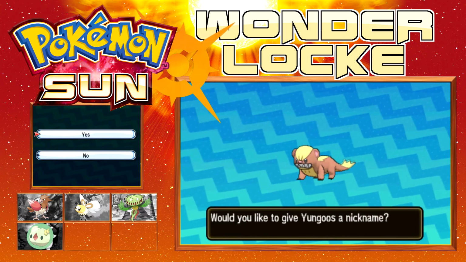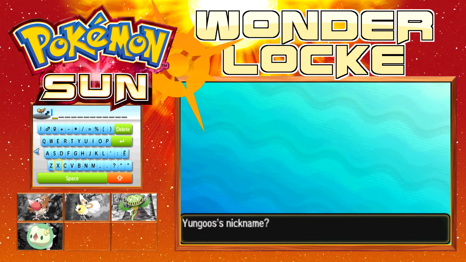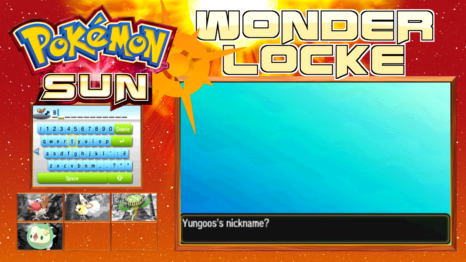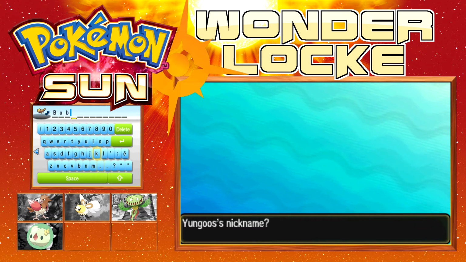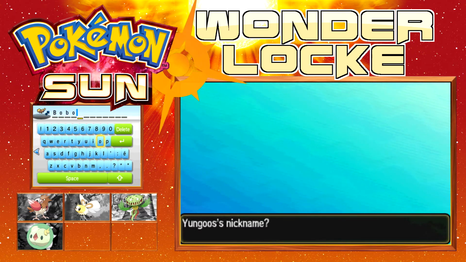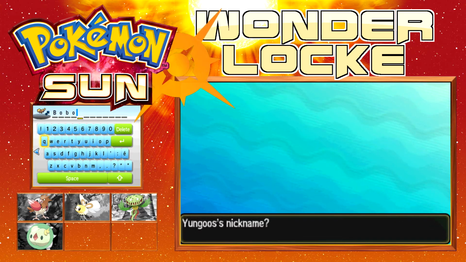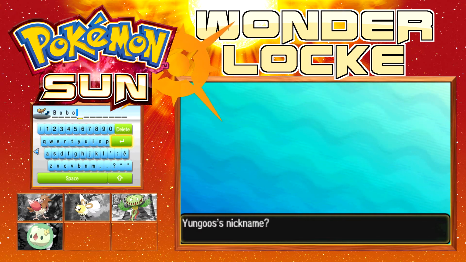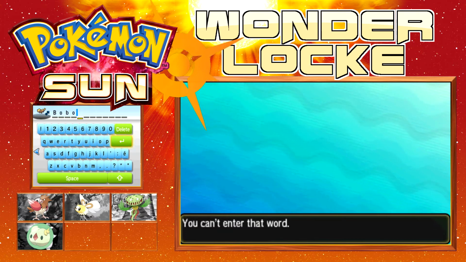Okay, cool. Would you like to give Young Goose a nickname? Yeah, I would, actually. Over on the main channel, I say the main channel, that's not really a good term, but PokéBEZA plays games in the Pokemon Yellow Nuzlocke, link in the description, by the way. I caught a Pokemon, a Diglett, in fact, spoiler alert, and called it Bobo today, so I'm going to call this Bobo as well, and the reason is because it would have been legendary wrestler Bobo Brazil's 95th birthday today. If you're into your wrestling stuff, can't enter that word.